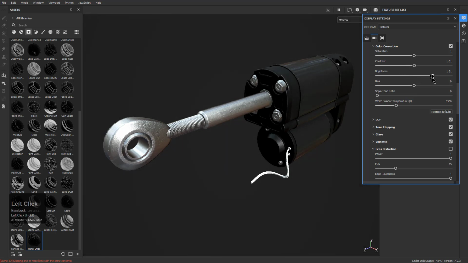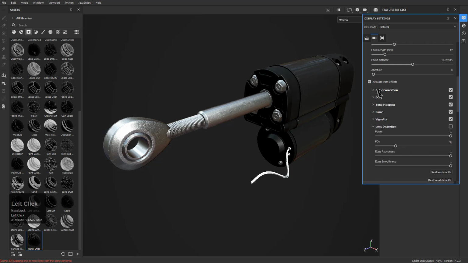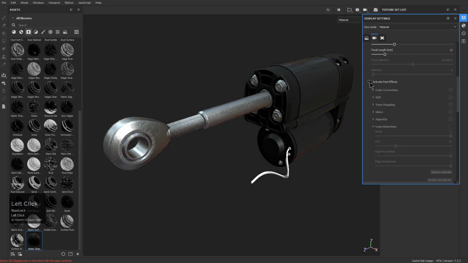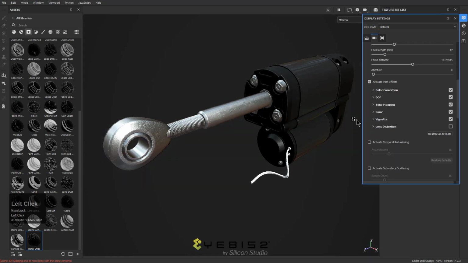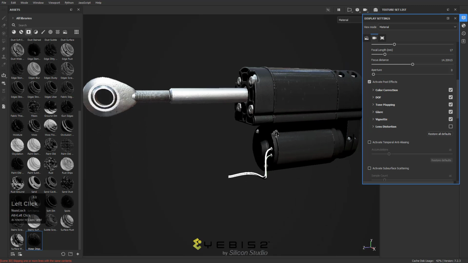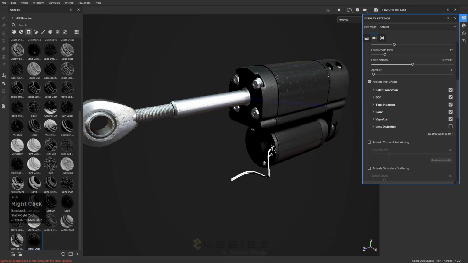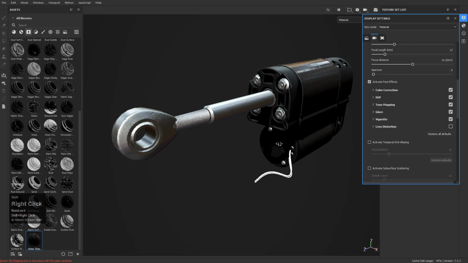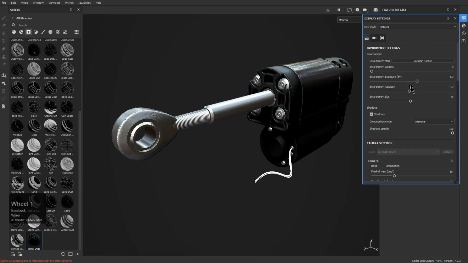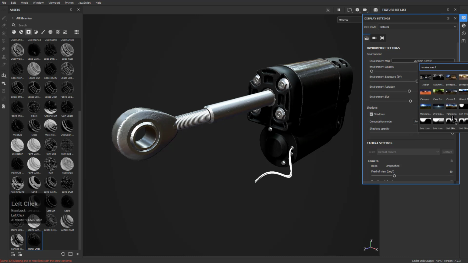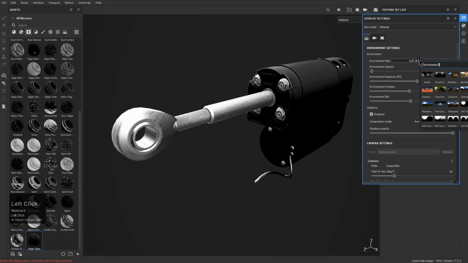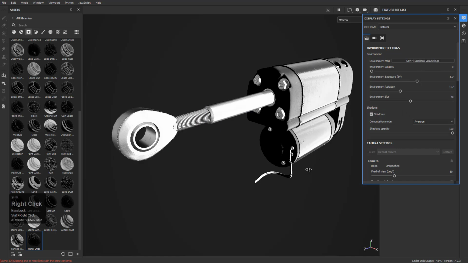But when it comes to texturing, we definitely want to turn all of these post effects off so we can go back to classic boring view in order to actually do our work. But for now, we're at least looking at it in an extra light. I would go in iRay, but iRay is just such a saga for me and a struggle to actually get things looking absolutely right. So I'm also going to change the environment to something that's a little bit more flattering for our object.